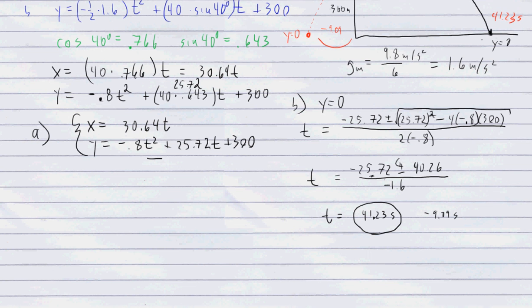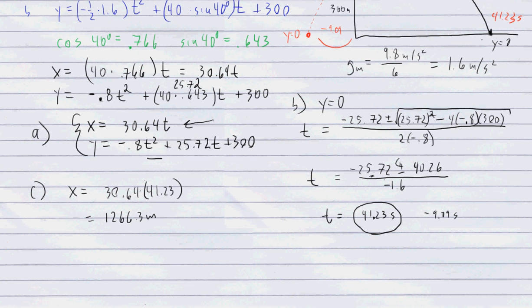So this is going to be c down here, the horizontal distance. The horizontal distance is given by the horizontal parametric equation. So x, the horizontal distance, the range, is 30.64 times 41.23. We multiply those two together, and since we're in meters here, that works out to be 1,266.3 meters, almost 1,300 meters horizontally. That's close to 1,200 yards. That's quite a drive.